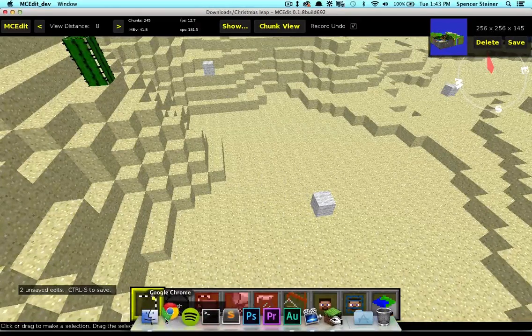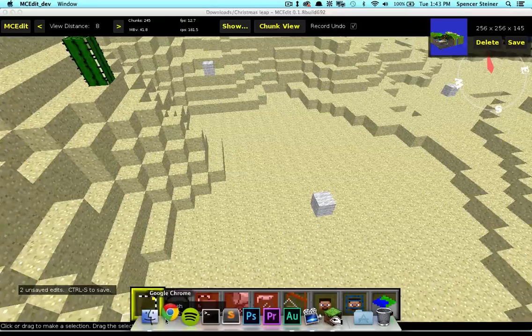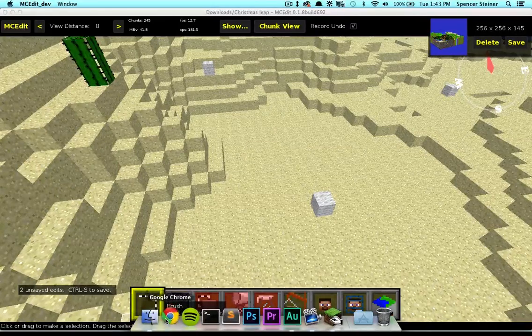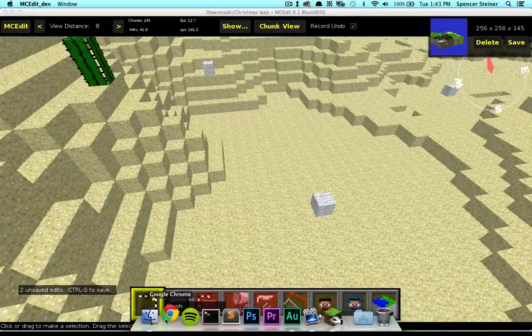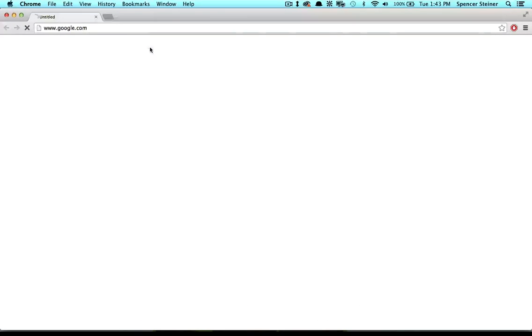You go to Google Chrome, Safari, whatever. This part is completely optional. So if you've seen what you needed to see, you can go ahead and leave. It's okay. This is just going to be showing you how to change specific blocks of wool using IDs. It's pretty simple, but if you don't even care, or you can do it in your own creative on your iPad or whatever, that's fine. But I'd watch if I was you, though it's not really needed.